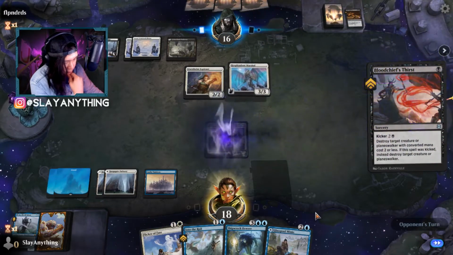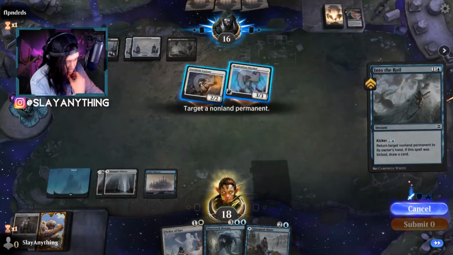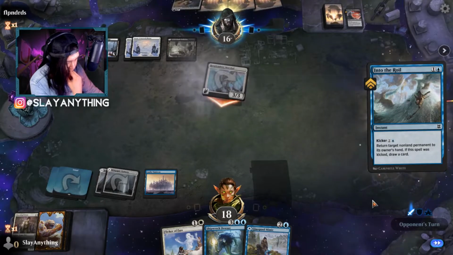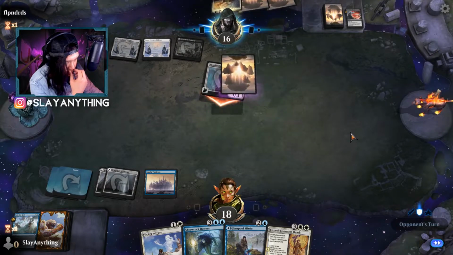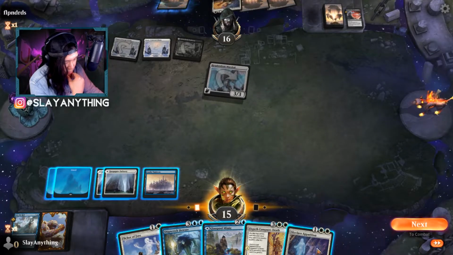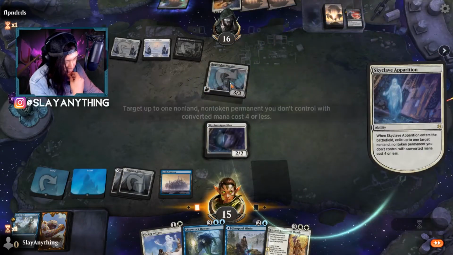Sure. I guess we'll bounce this. And do they have that one angel that flashes in? Because that would be gross. But I'm here to draw a card. Another Poison the Cup? Maybe. Maybe, baby. Let's just go ahead and Skyclave here. Sure. What I wouldn't do for a good old Skyclave.